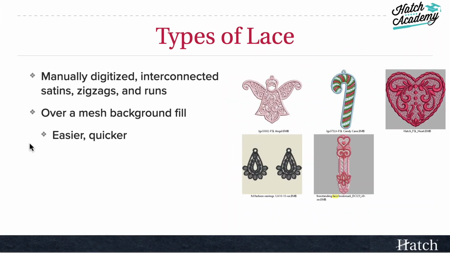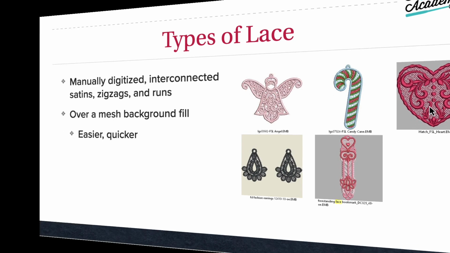Now, we'll start off by looking at the different types of lace. You can see that some are more manually digitized, they have a lot of little objects, and some, like these two, have sort of a mesh background fill that makes it easy to create a freestanding thread-only design. This is the type of style we'll be working with in our design.